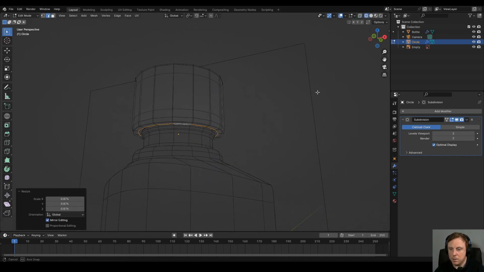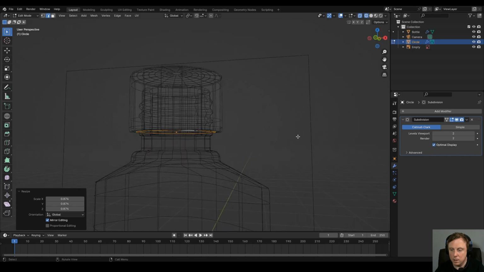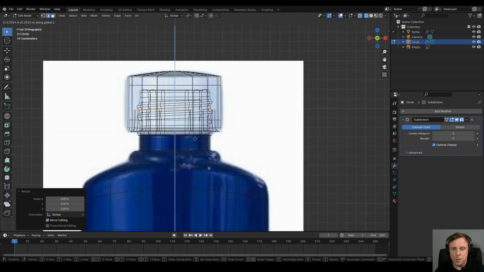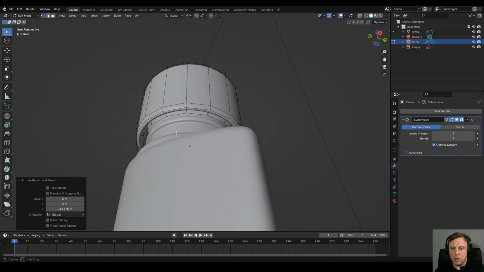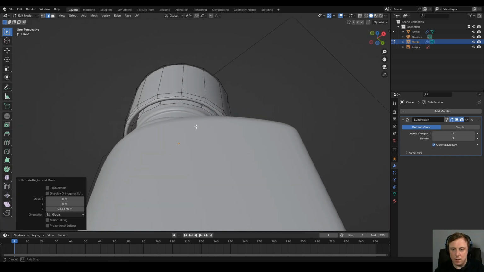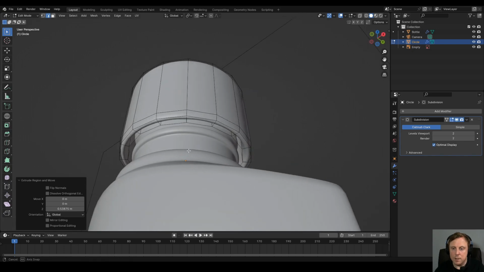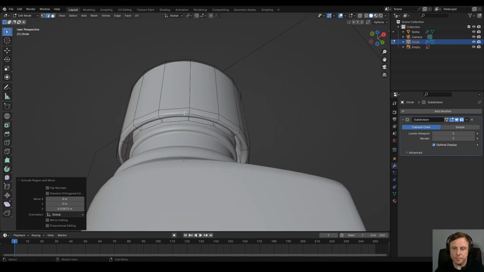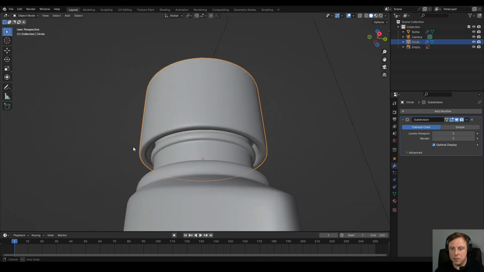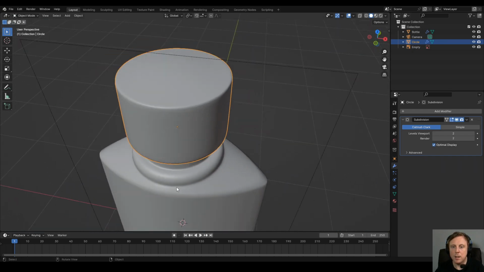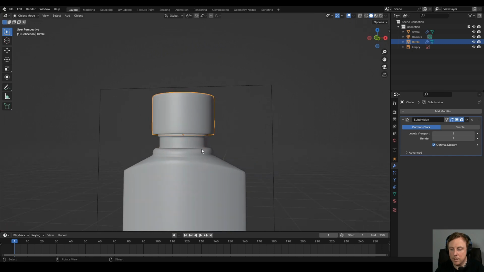Alright, let's just go into sort of side view here so we can see it going up. I'm going to extrude up, we can go all the way, kind of all the way to about here. Okay, tell you what, let's not do it as support loops, just for the sake of variety. So I'm going to select that loop, I'm going to select the inside loop, and let's go Shift E 0.9. And that gives us a quite sharp, but not totally sharp edge, because I use 0.9 instead of 1, so that gives us kind of what we need there.